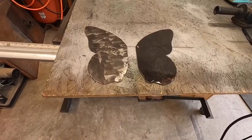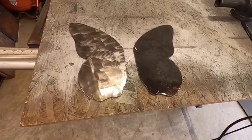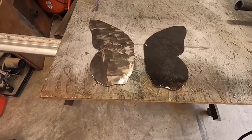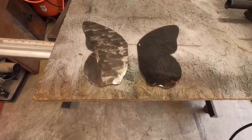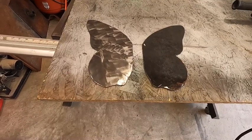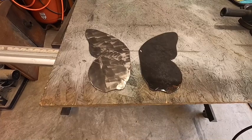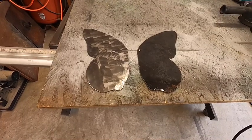Okay, so now having ground them together, they are pretty much identically the same, and all we need to do now is clean them up, and then we'll be ready to put them on the butterfly's body once we have that made. So we'll move on to making the butterfly's body now.